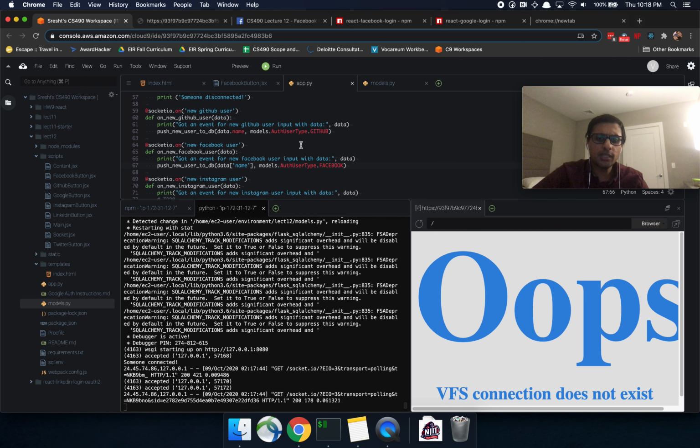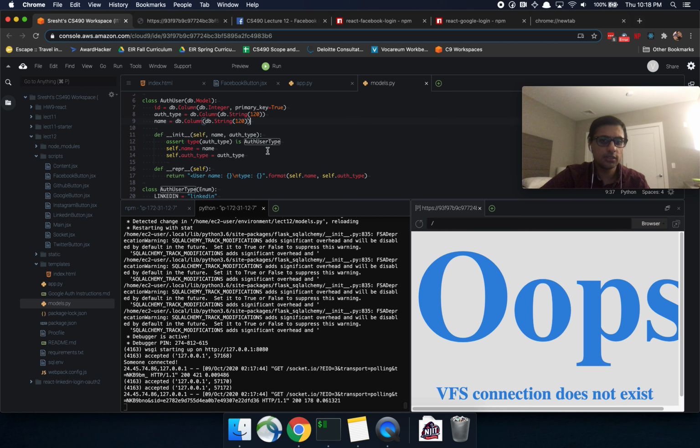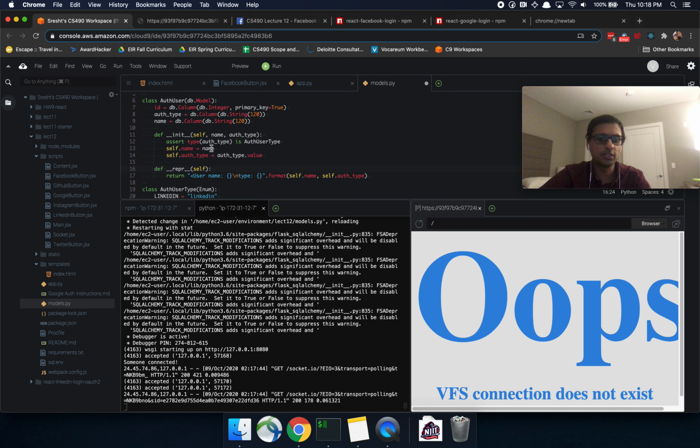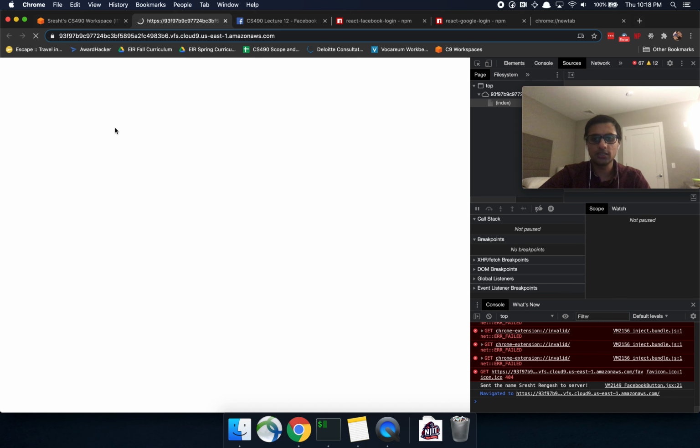Okay, so the way that I'm going to do that is, so I have push new user to database, and this looks good to me on this side. But then when we actually do the database push, what I'm going to do is after my assertion, I'm going to assert that it's of type that, and then all I have to do is actually dereference the value from here. So I'm just going to say, take this class object of auth user type and then get the value. So now the app should work. Let's try it one more time.